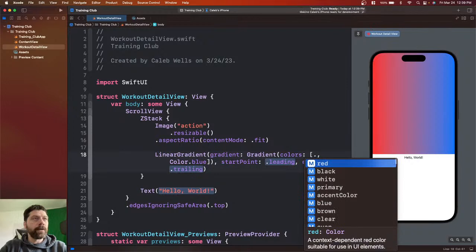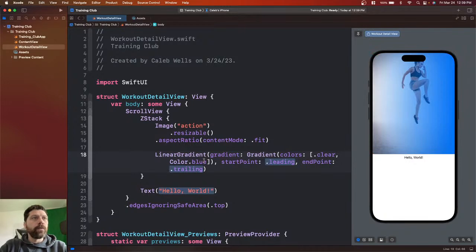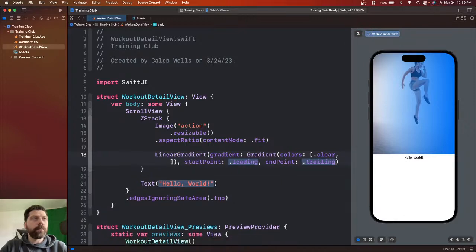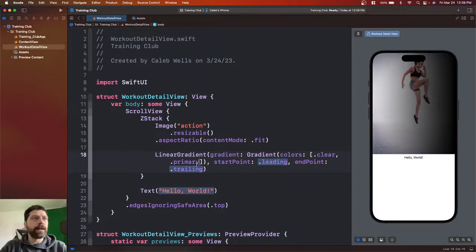So for our first color, we're going to go dot clear. And then for our second color here, we should go dot primary, I think. Primary. Nope, that's black.